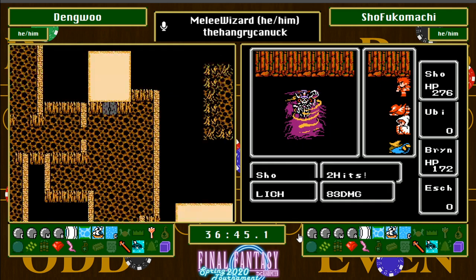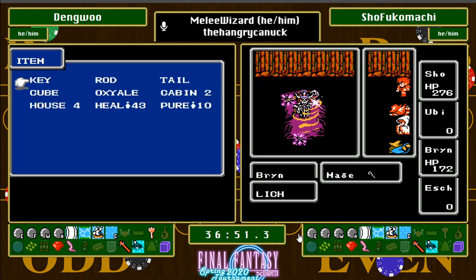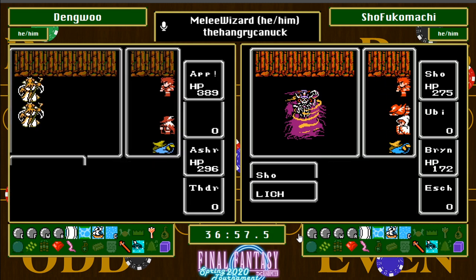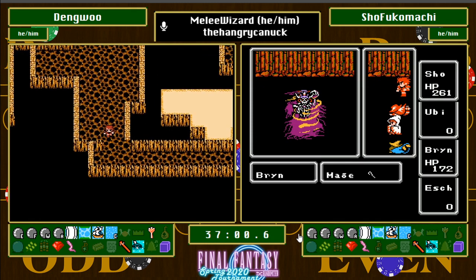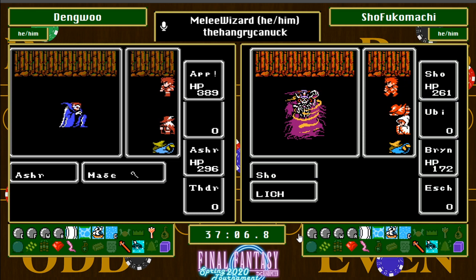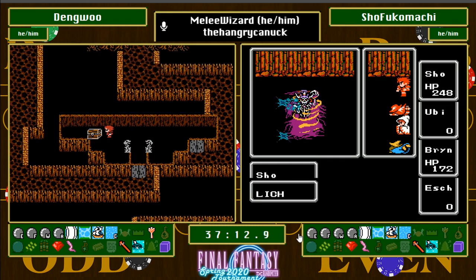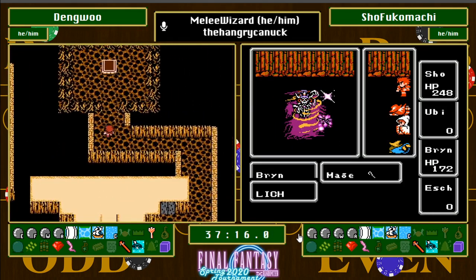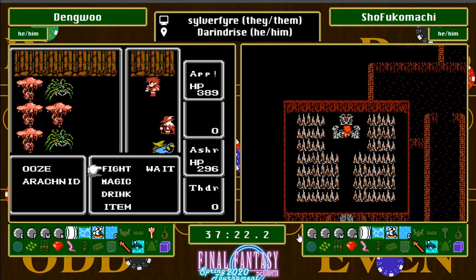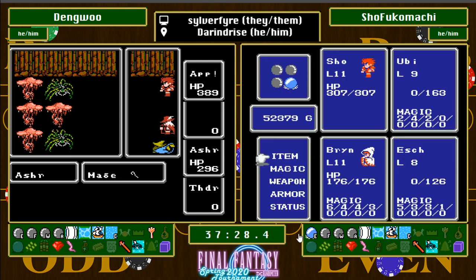Oh, he's going with the mage staff and an attack. Just going all in on offense. That's pretty much all you got. Yeah, the mage staff will get this done. And Lich just hitting for 1. Lich is hanging in there, though. Yeah, got a bit of meat on those bones. Not gonna get rid of the purple cape that easily. Yeah, but it seemed like Lich was just happy to spam physicals, which wasn't really doing much. And ShoFukomachi lights our first orb at about 37 minutes.